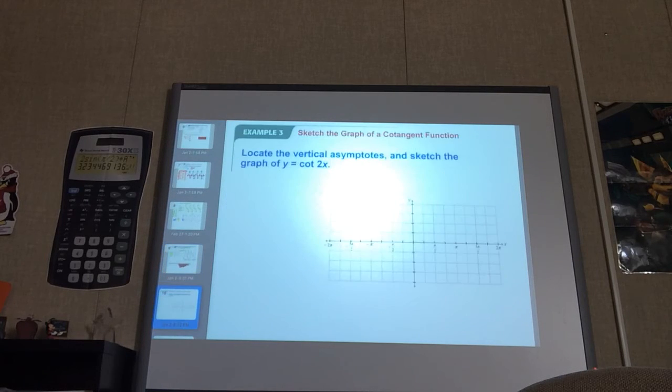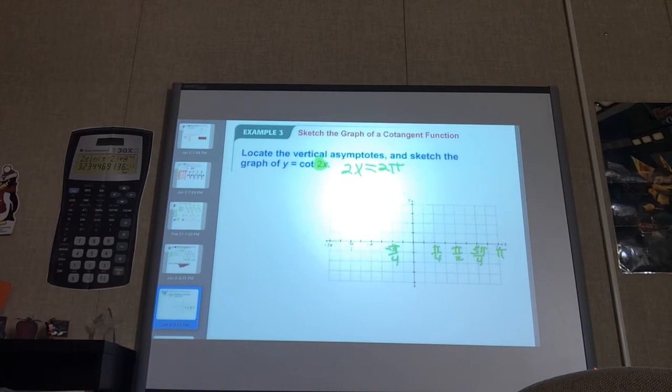Let's look at our last example for today real quick. Let's look at example 3. You'll notice that we have a change in amplitude. So how would we solve for x if that was, say, equal to 2 pi? How would you solve for x? You divide by 2. So we're going to take all these values that are down here and divide them all by 2. So let's make that pi over 4, pi over 2, 3 pi over 4, and pi.